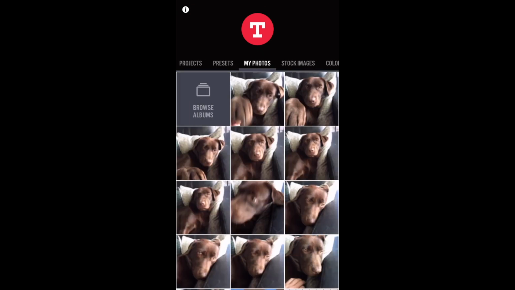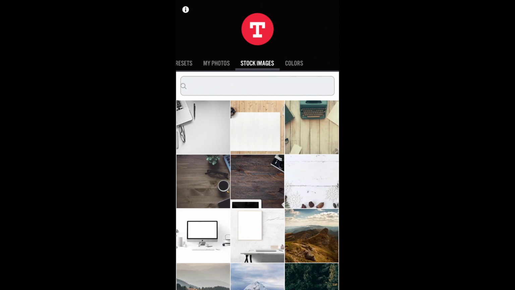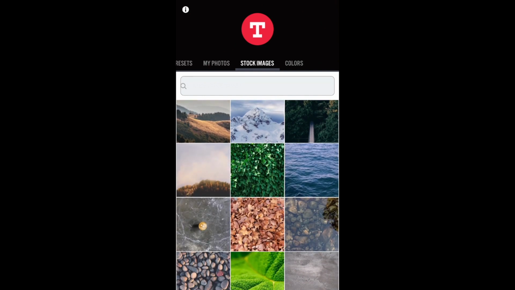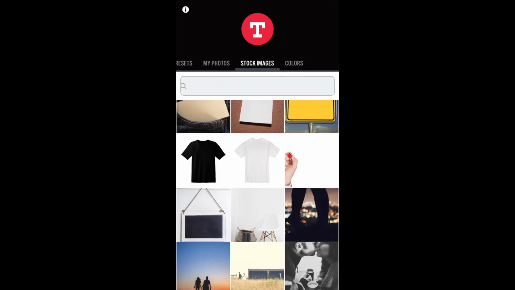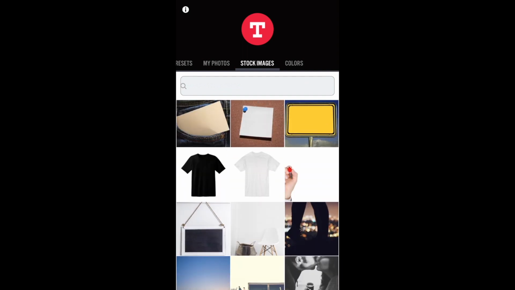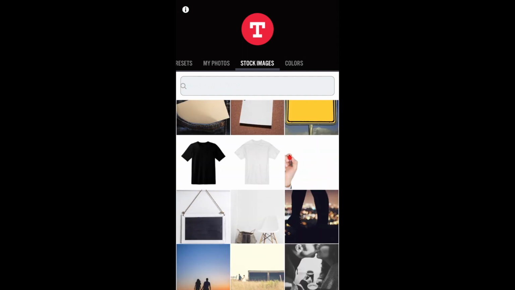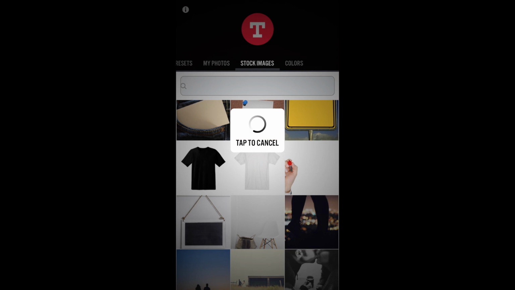This is going to be good, and I'll show you some stuff you can do with it. But it's not just a design app for t-shirts. You can use it for your Instagram posts. They have a lot of stock images that you can do posts on. You can even post onto that white t-shirt.